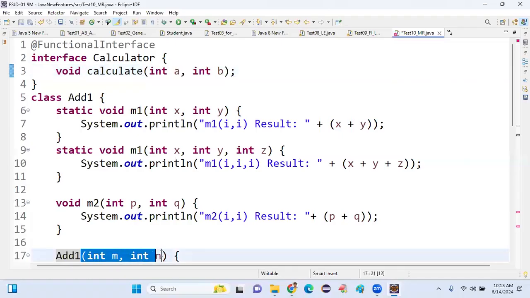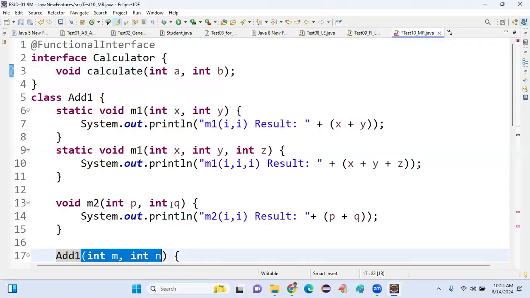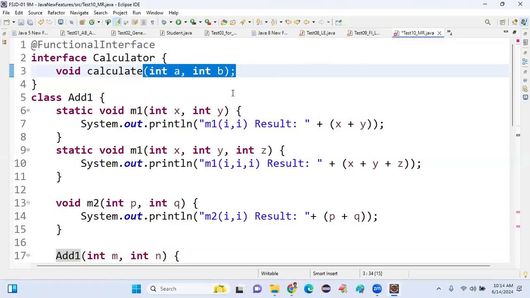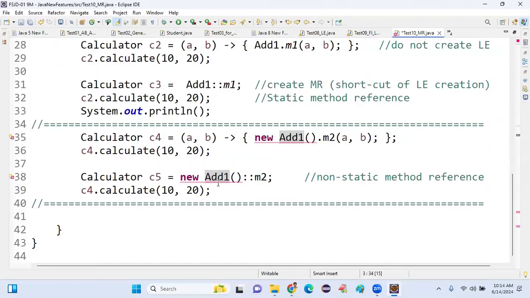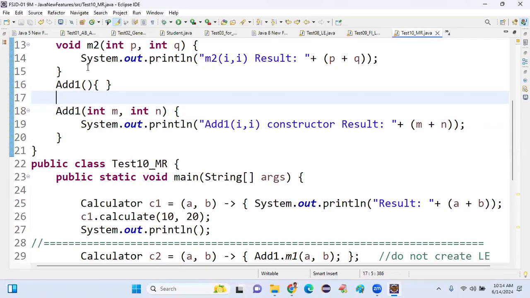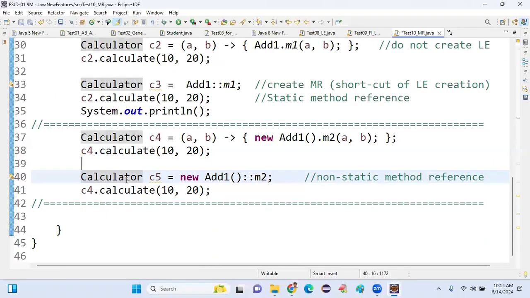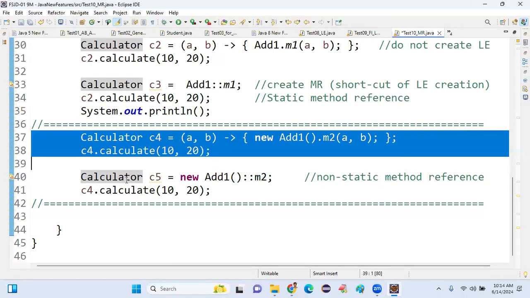This method's parameters matched with this functional interface method's parameters, so can I use it as a reference for this? Yes, sir. All right, tell me how to write the code. First develop the lambda expression.